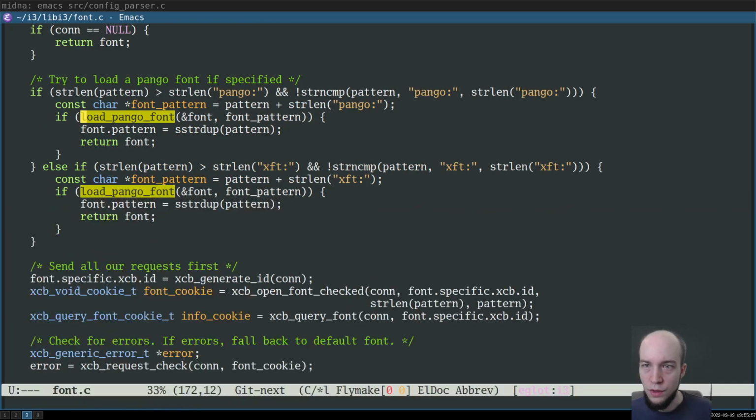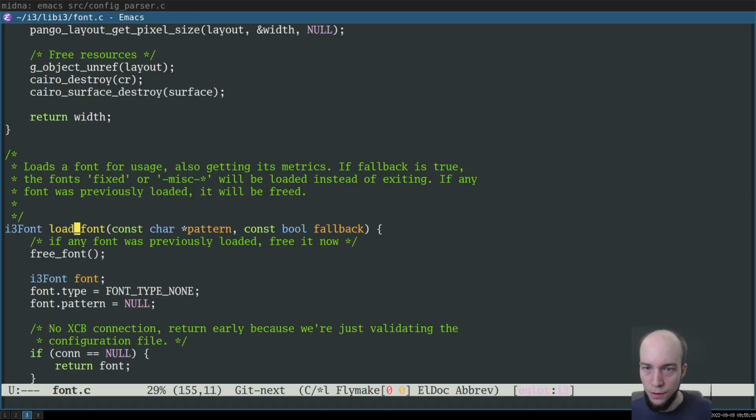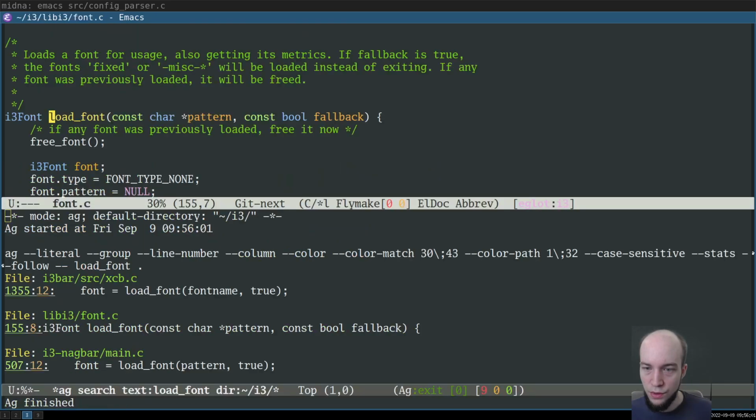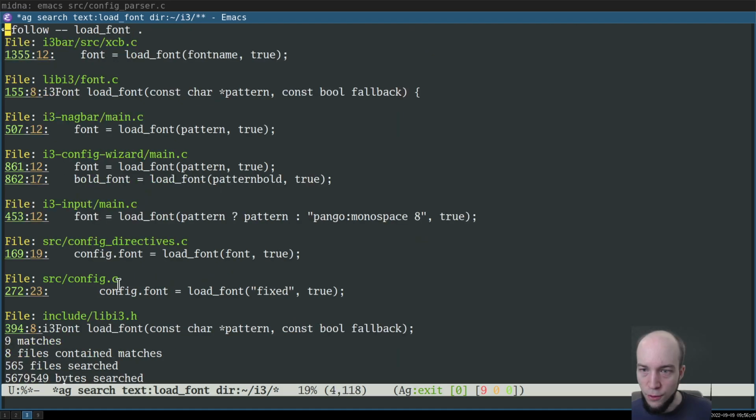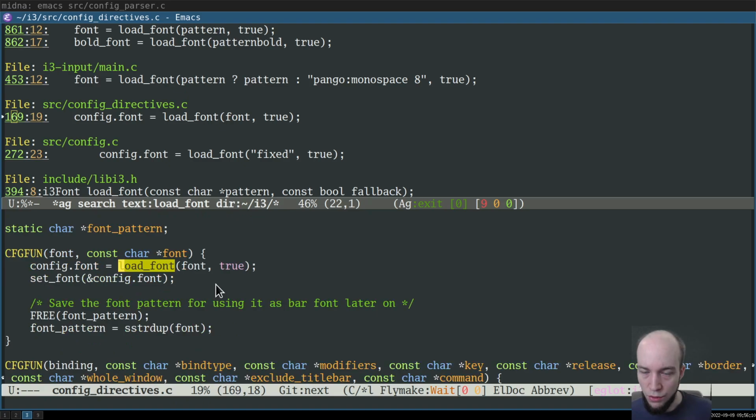And this is called from load font. Right, that is our entry point. So when we call that from either config directives, right? So the font is immediately loaded while we're parsing it. A question from chat: what's that you're working on?